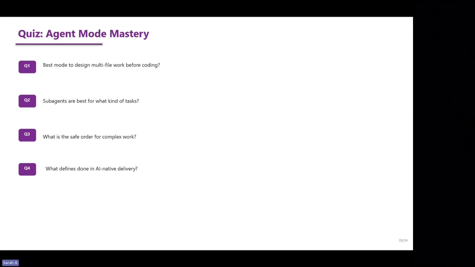So is it you write code, test, documentation, and review, or do you review first before you do your documentation, before you write the code? So what in your own understanding defines, okay, I'm done. I've done the code, I've done the testing, I've done the documentation, I've done the review, or I do documentation first and I do the test after before I now build my app, before I now do review. So in your own words, what do you think the AI native delivery is based on what I have discussed to us earlier on?